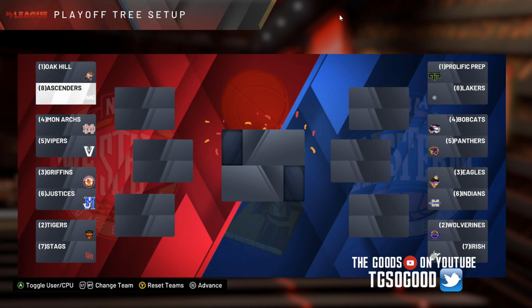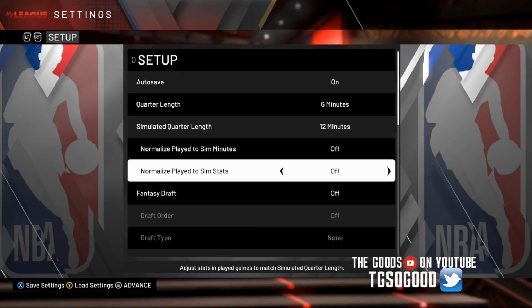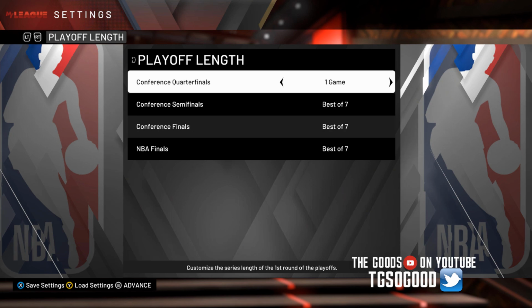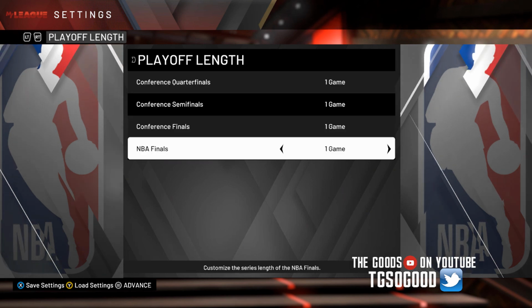Okay, so now as you can see, I have my teams like Oak Hill at the top is a 1 seed, ING is an 8 seed. So you can set up your own little tournament. All right, that's how you do that part. And then once you get it all set up, you can go and have it be just the best of one, like one game. So whoever wins the game moves on.